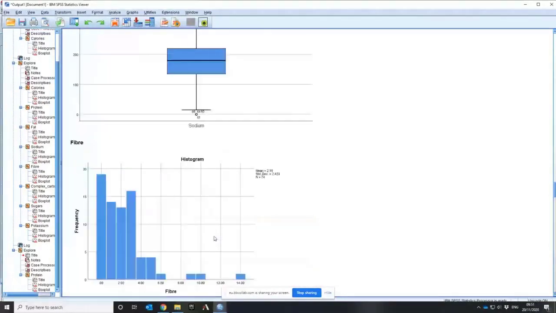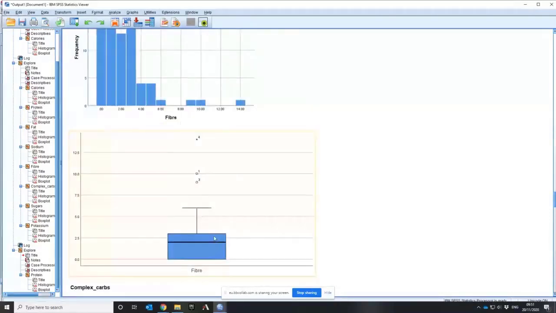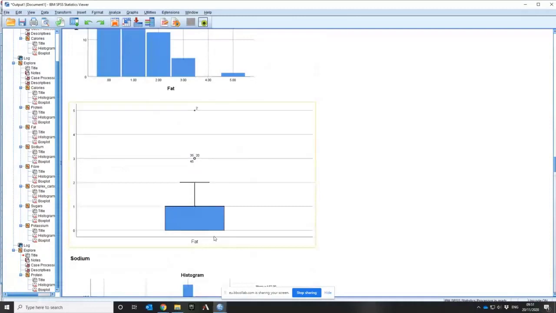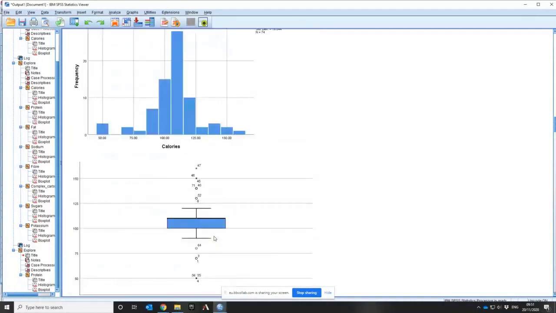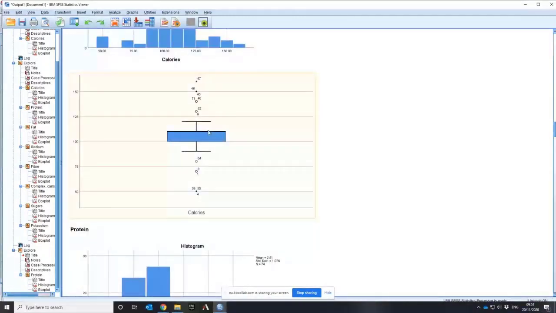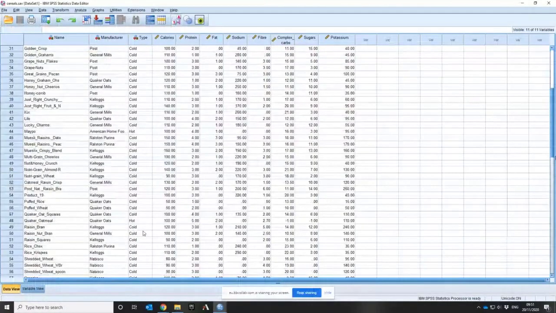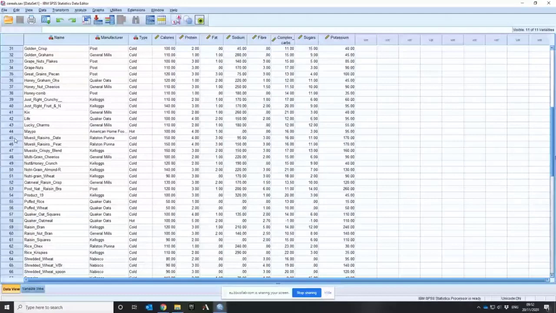Another thing that was interesting to notice on this, let's go back to calories. You've got 45, 46 and 47 all stand out as very strong outliers, and 54, 55 and 56 are also outliers. And if you go back and look at the data, 45, 46 and 47, they're all muesli.